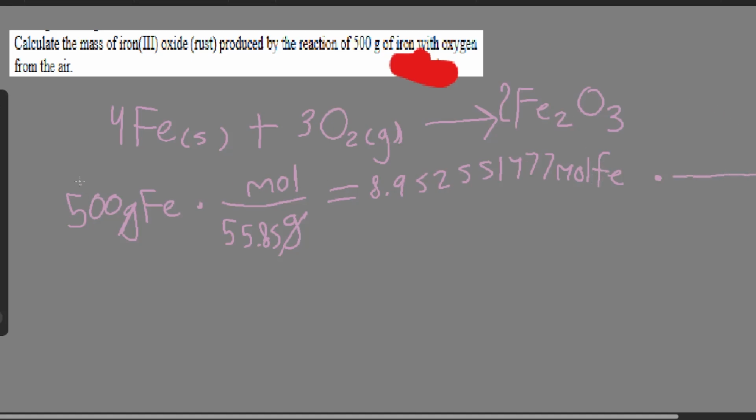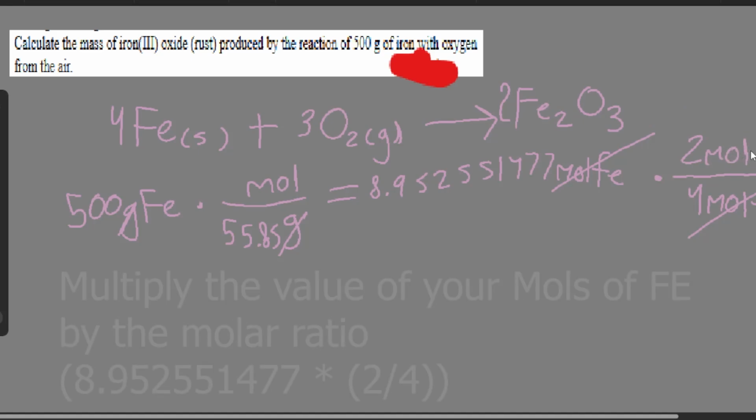So let's look at the balanced chemical reaction, right? Let's cancel out moles of iron. There's 4 moles of iron. Let's cancel that out. 4 moles of Fe. Same principle, given times 1 over given. So let's cancel out moles of iron. Boom, boom. But what do we put on top? Well, we want moles of this, so we can just put 2 moles of this.